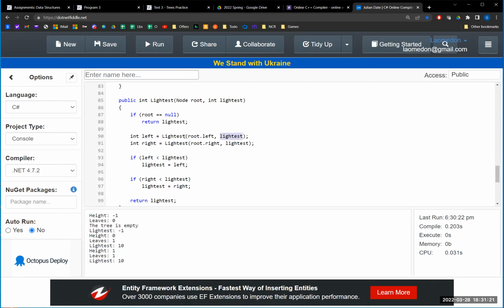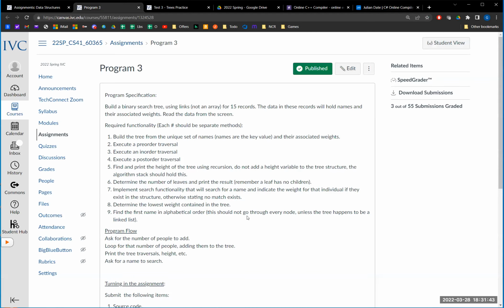I'm not looking at the node data as I'm going through here. So there's my bug. I just need to tweak that to actually look at the node data when we get in there. That's what I forgot to do. I'm never looking at this node's data anymore. I just kept passing around the same value, so I keep comparing 10 over and over again. With that, that's in the right direction. You have to tweak that.